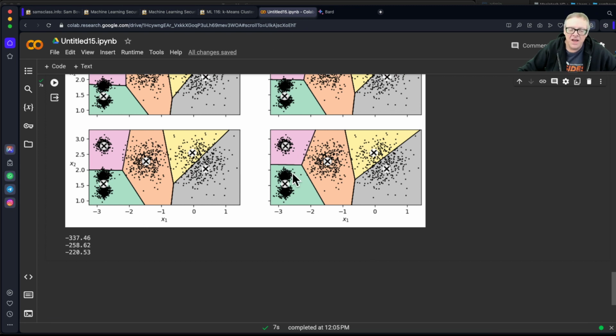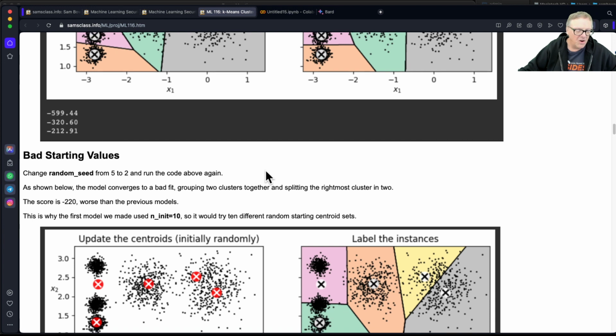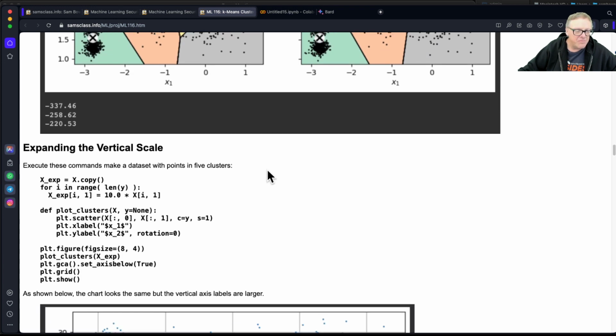The total of the squared distances to the centroids of the dots is bigger than it should be, primarily because of this right here. Instead of having 2 centroids in the center of each region, you got one in the middle, so there's a bunch of dots that are further away.